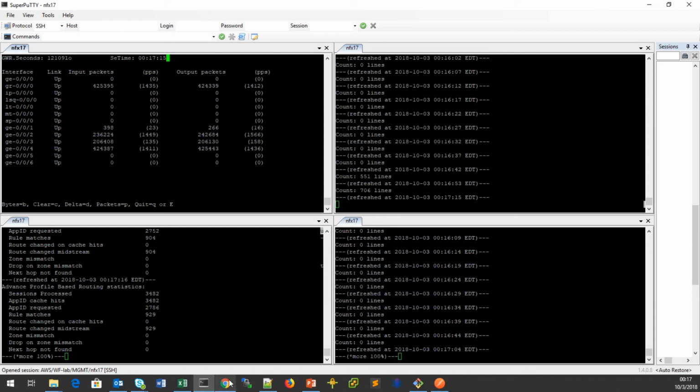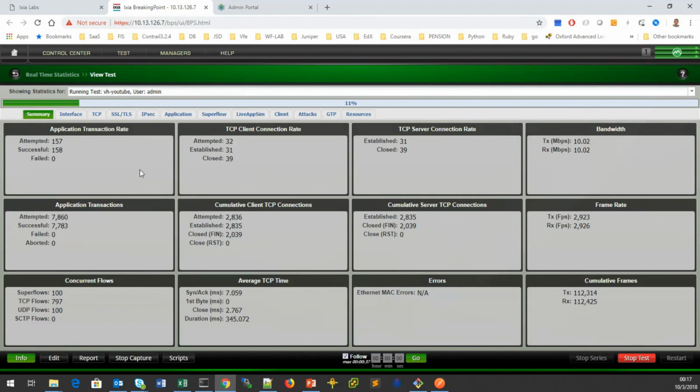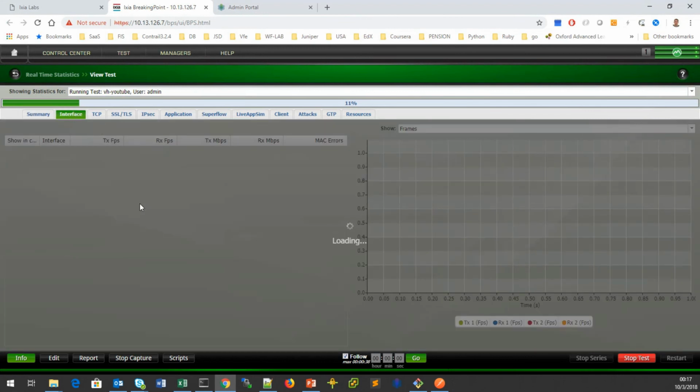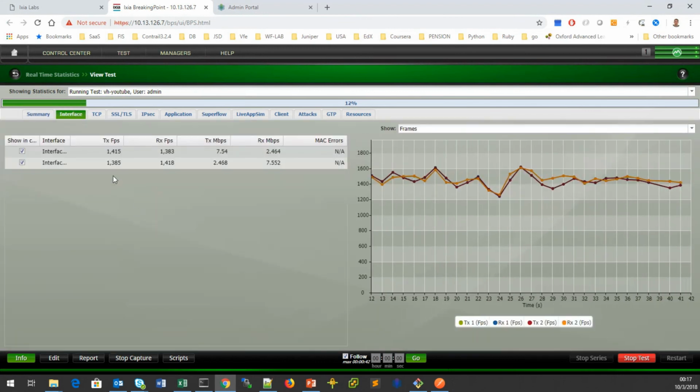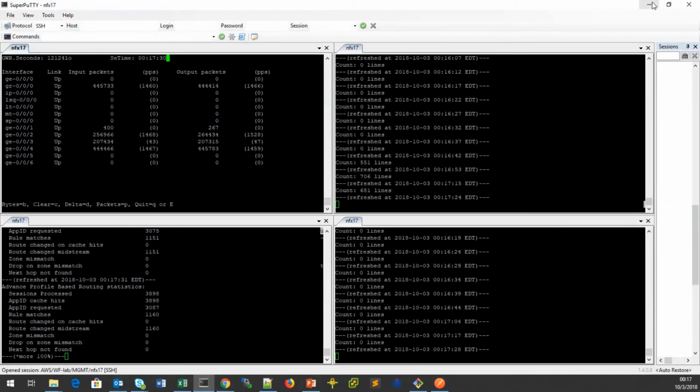So let's check what's the rate of the traffic. We are sending around 1300, around 1400 packets. So 1400 packets are entering the system, and pretty much we see that all traffic has converged onto the MPLS link.